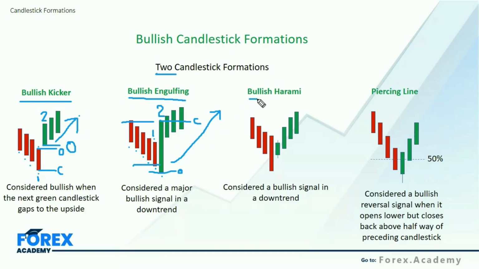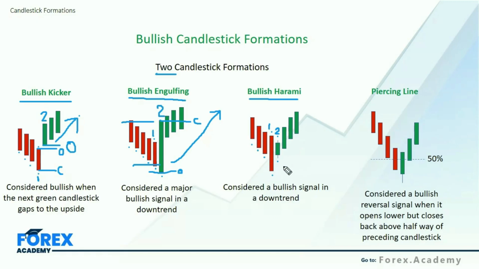So moving on then to bullish Harami. So in this situation, we're getting some quite considerable selling pressure. You can see it's kind of an inverted bullish engulfing, but we're seeing a complete dominance to the downside until we get this. So again, in this situation, we're looking at candlestick 1, and we're looking at the very next candlestick 2, and we can see that price open, close, high and low are all contained within the price action of the previous candlestick.